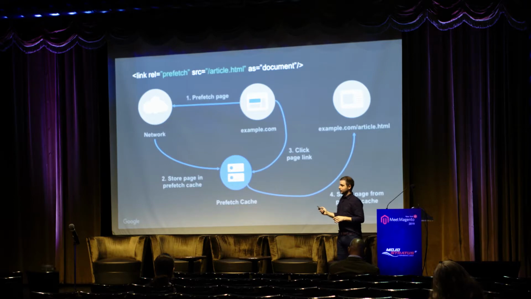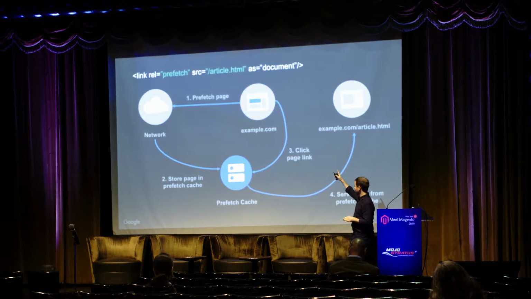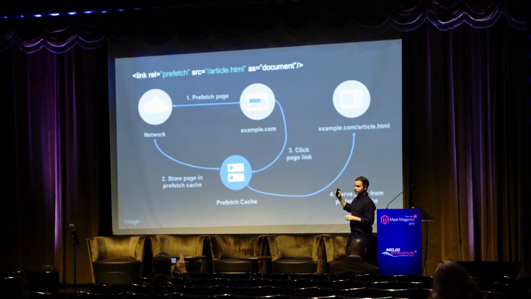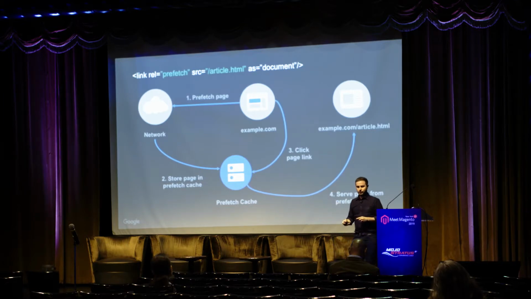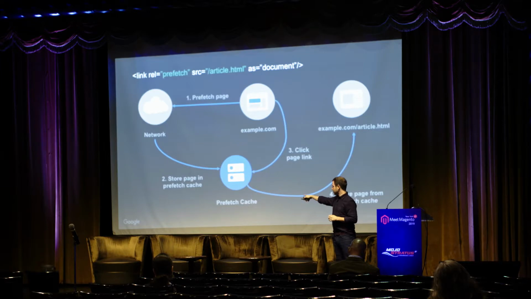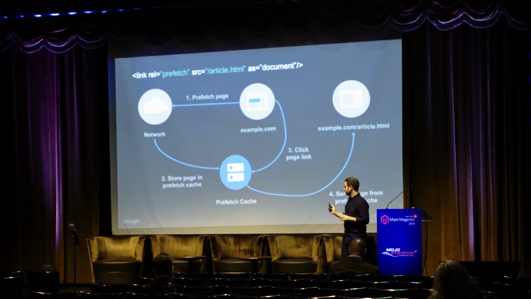Prefetching can be implemented without a service worker with a resource hint. So if you put a tag in the page, link prefetch, article, this is going to be downloaded in the background when the browser is idle, and it's going to be put in a very special browser cache, which is called the Prefetch Cache. It's going to be maintained for 5 minutes.